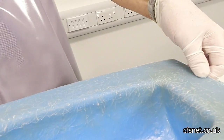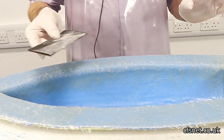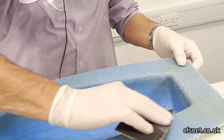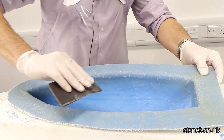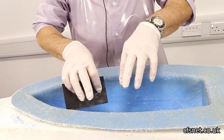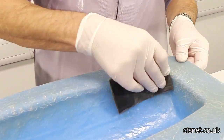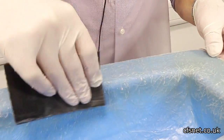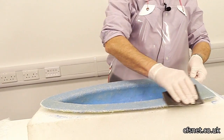Now, a very important thing - a little bit of wet and dry, 600 grade is fine. We need to rub, not too harshly. We don't want to go through the glass, but just take all the splinters and spines off this glass, because when we get to laminate the inside, those would hold up the next piece of mat. So this has to be done to get a good final laminate finish - little corners, little spiky bits - so it's nice and smooth, just to prepare it for the next laminate.